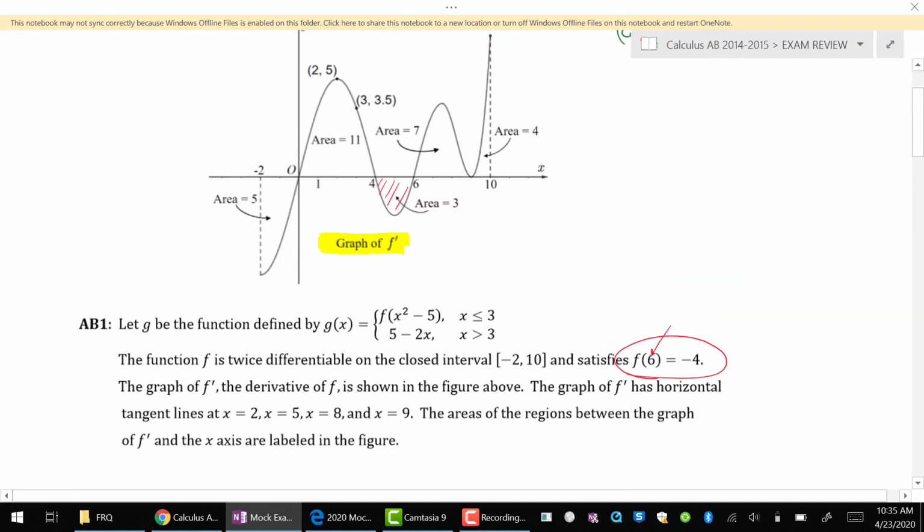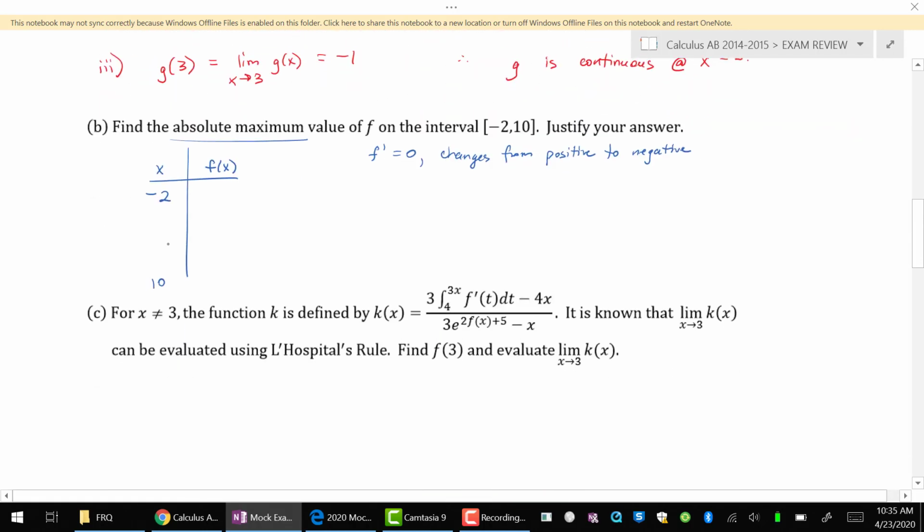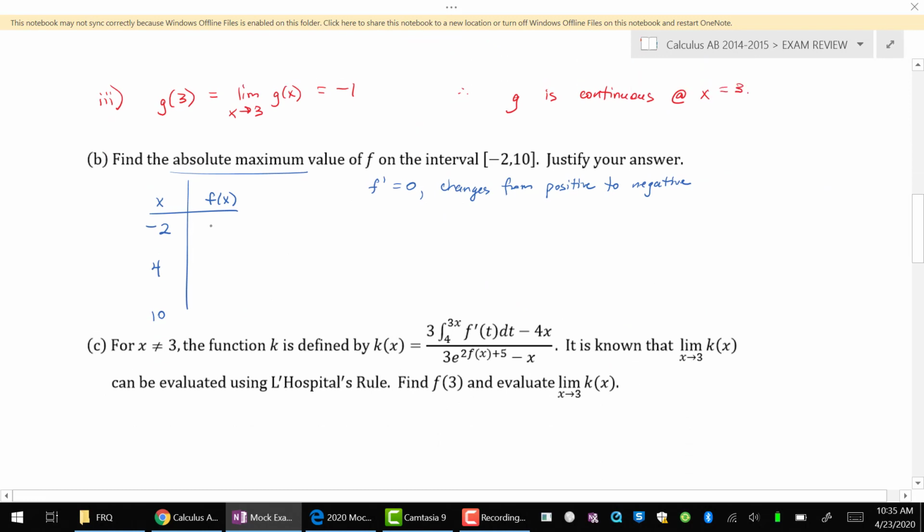So we're going to find places on f prime where we have a 0 and the derivative changes from positive to negative. And if you look at the picture here, the only place I see that happening would be right there at x equals 4. So x equals 0 and x equals 6, x equals 9, those are also critical points. However, it's only at the point 4 where I have a change of f prime that goes from positive to negative. So let's put 4 in there as a critical point candidate. And now I'm interested in basically finding f of -2, f of 4, and f of 10. One of those three has to be the absolute maximum, so let's find out who wins.